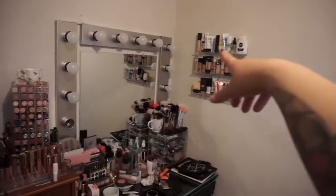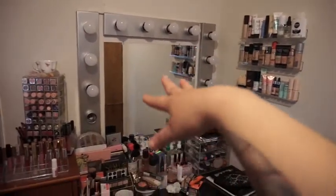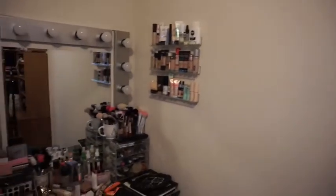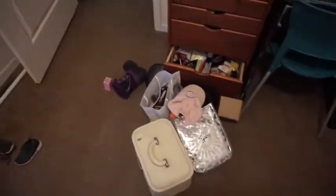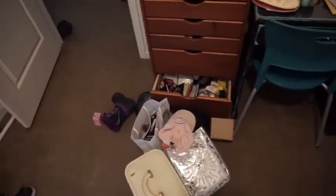Nice and chill. Got to get some of my stuff organized here. I put all of my foundations and primers and stuff up yesterday. Julio put my mirror back on here since it was in the bedroom. I still have to put some stuff up here, like my frames and my decorative things. And then I have 2 shelves in my bedroom still. Say hi, Nathan. I gotta finish organizing this stuff. Libby's shoes, Nathan's shoes. Because, you know, that's how I roll.